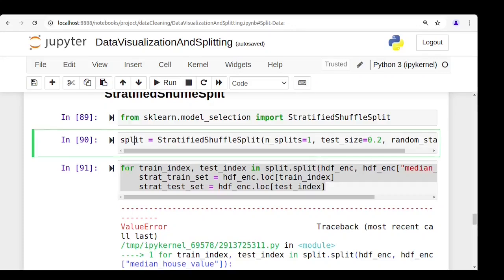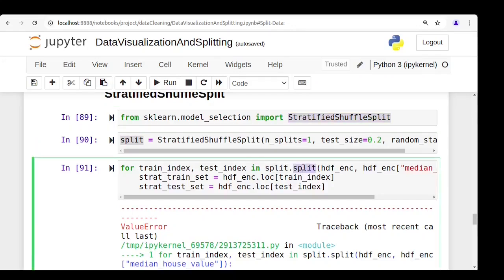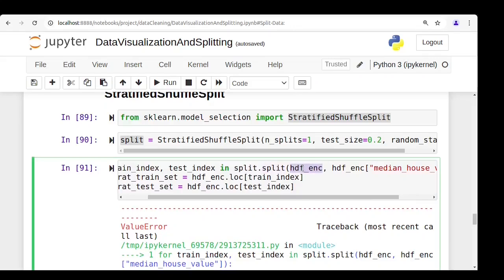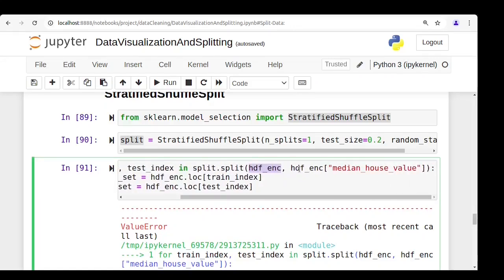The way you retrieve the indices is you take this split object up here, which is returned by StratifiedShuffleSplit, and use a function that is part of it, called split. In it you pass the data frame that we want to split and the label.